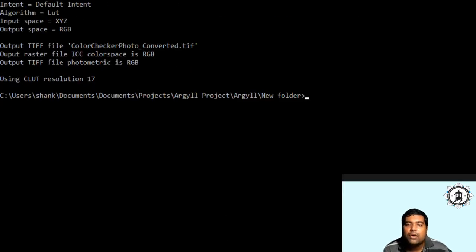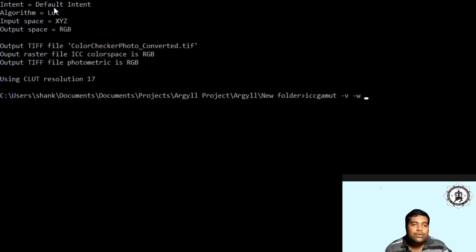So let us go back to our command prompt and use the iccgamut tool first. So the command is iccgamut. Again, you are in the working folder. Please remember to be in your working folder before you do this. Then what you need to do is go for verbose mode, and another tag that you need to insert is -w.